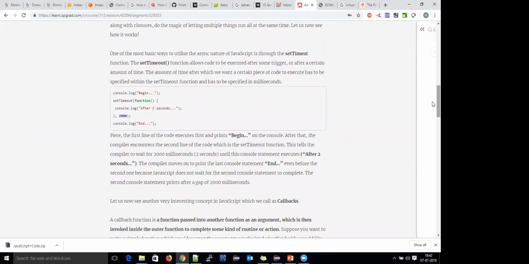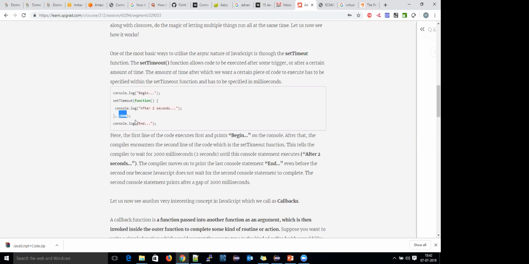You know how to use setTimeout. After some particular time, your code will execute. Take this example. Here we are just printing the begin text, and after that we are calling setTimeout, and we are giving 2000 milliseconds as the time.